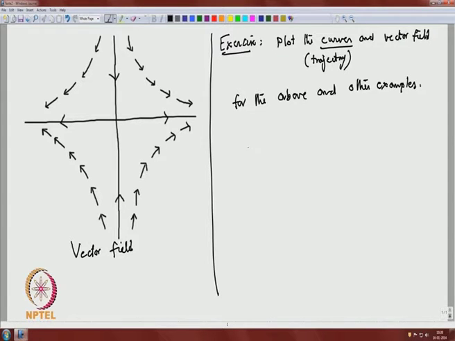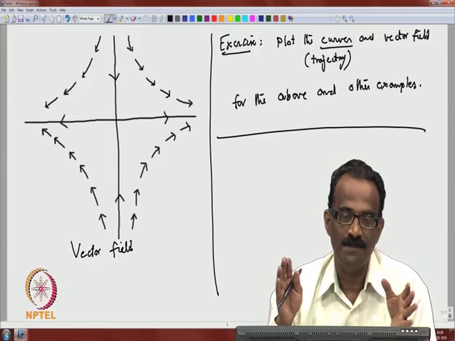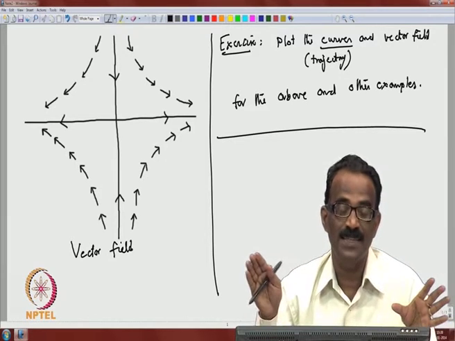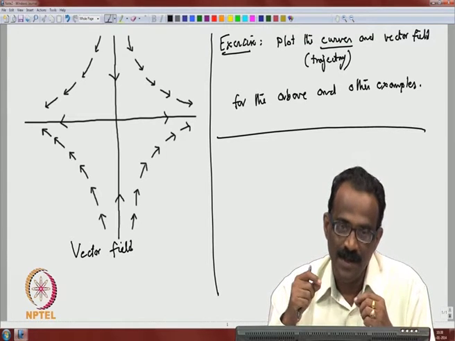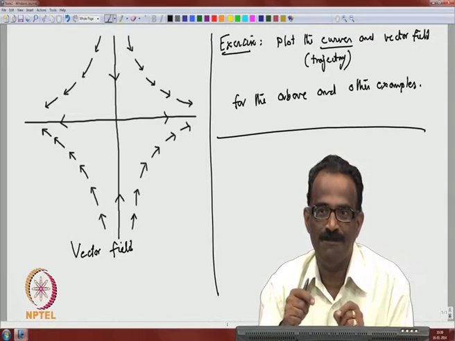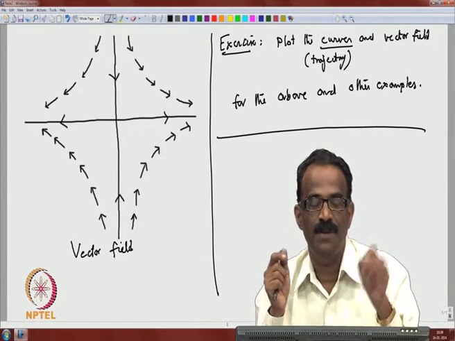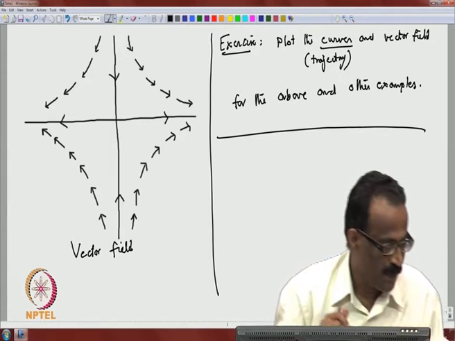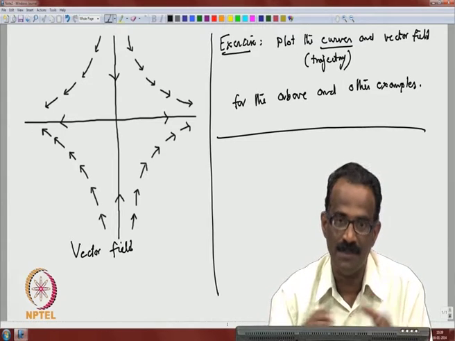So what we have seen is that when you have the solution trajectories and you plot all the tangent vectors, you will get your vector field. On the other hand, if the vector field is given, you take any trajectory such that the tangent vector to that curve comes from the vector field. Then the vector field is associated to that curve, and that curve will be a solution to the system. With these basic notions, we will see more and more examples as we go along.